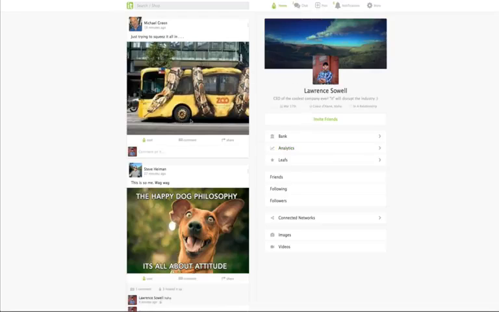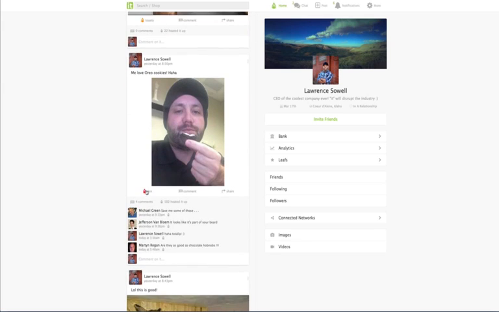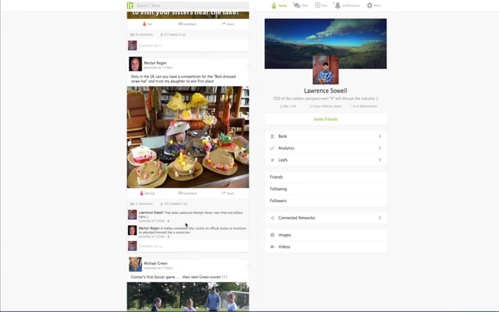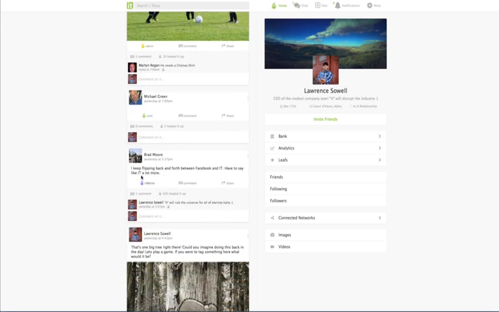But I want to start with the news feed and kind of go over the features that we have here, because we have some really cool stuff that we've been doing that's different than what anybody else is doing. As you can see, we have buttons in there: cool, comment, and share. The cool button is like a temperature gauge like button. It doesn't really mean that you're saying it's cool. As you see, it can get toasty, it can turn into fire. It just shows that that post is being heated up. It goes all the way to an inferno. As you can see on Brad Moore's post right there, 505 people heated it up.